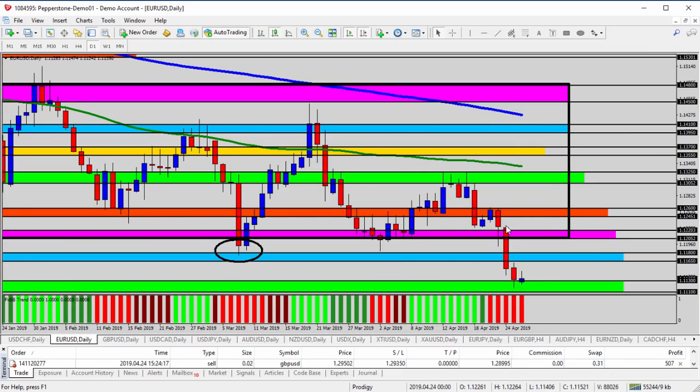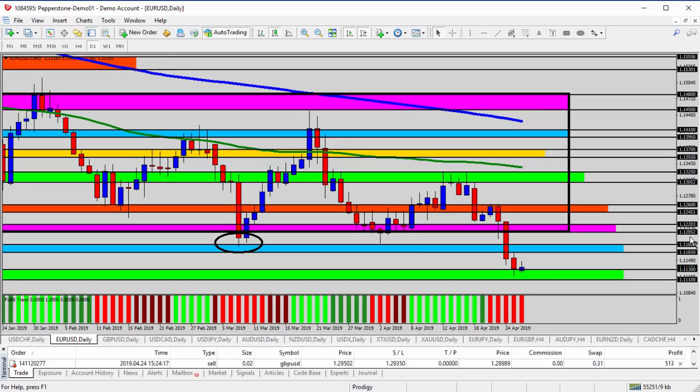As we can see, the past couple of days have been a straight shot down. 1, 2, 3 days pushing down into the 1.1130 level today, holding support there. We're consolidating ahead of some U.S. news. We have U.S. GDP numbers coming out at 8:30 a.m., about 35 minutes from the recording of this video.